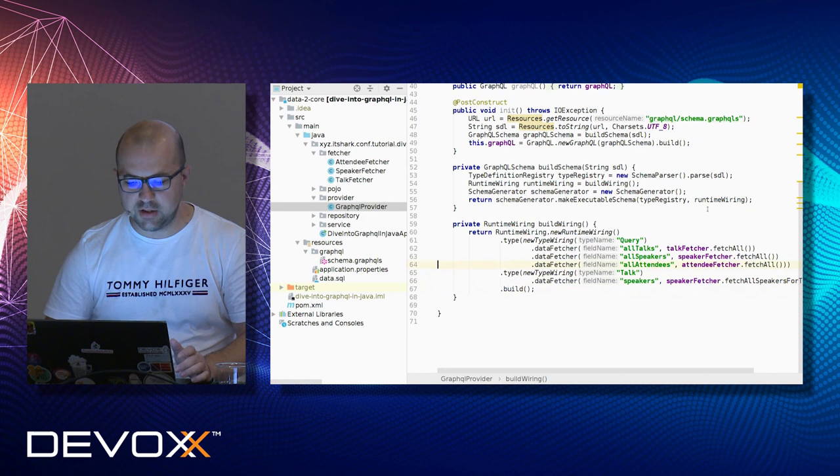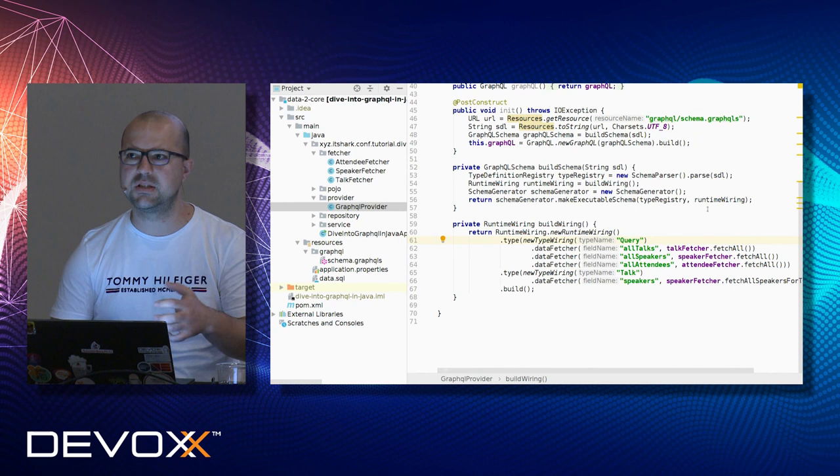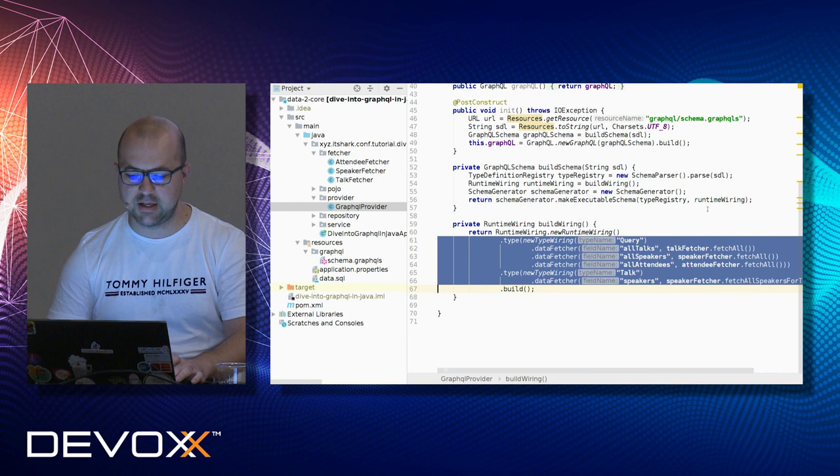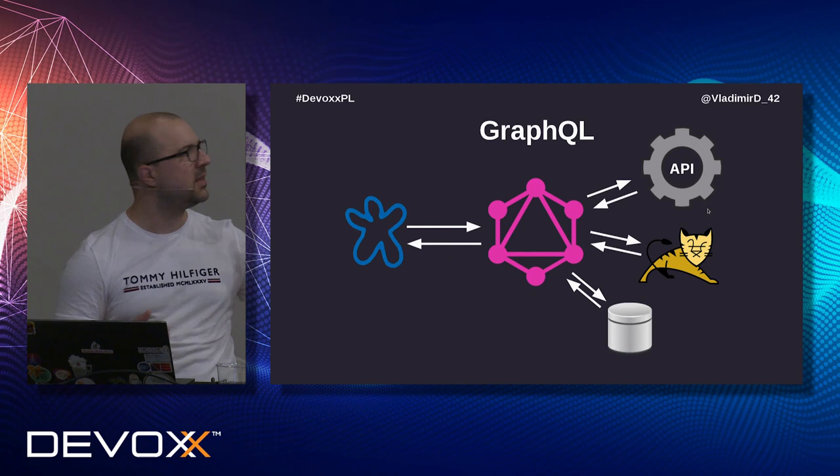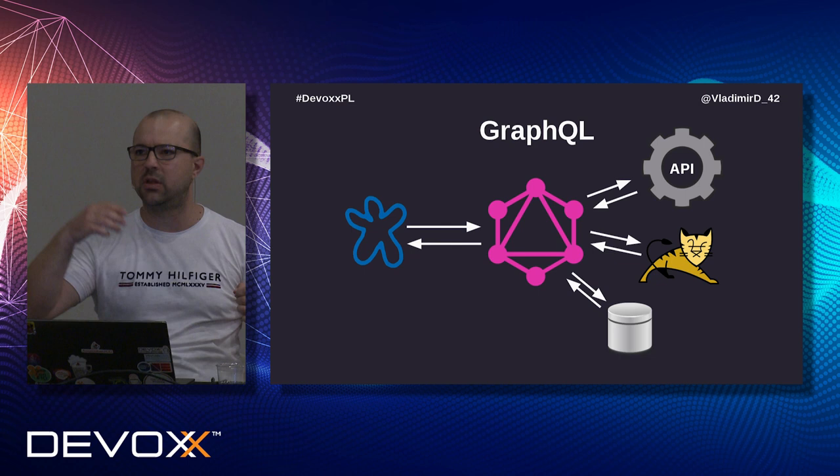Also, one thing to keep in mind is that in my demo, I'm using the database as a backend. But as you can see here, GraphQL basically says, okay, I have this field in the schema, this is the fetcher or resolver, however you want to call it, which is actually going to do the business logic. And the business logic can be anything. It can be going to a different API, a different server, messaging, the database, it can go all over the place.